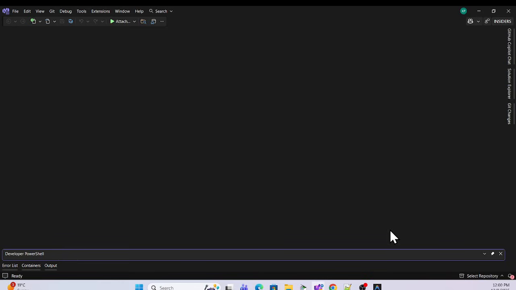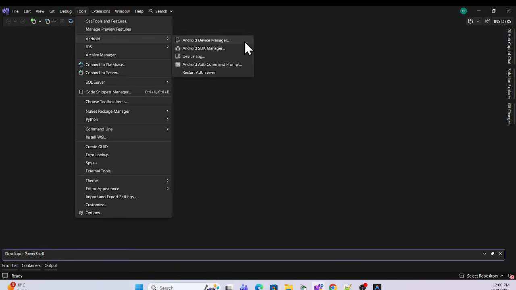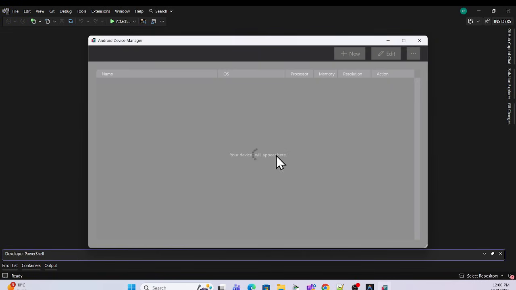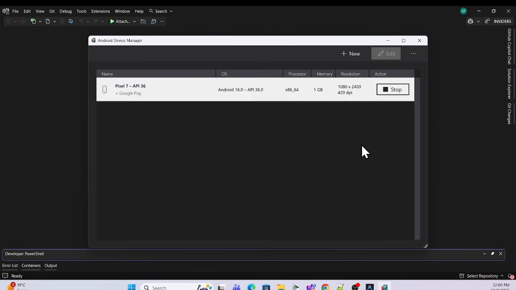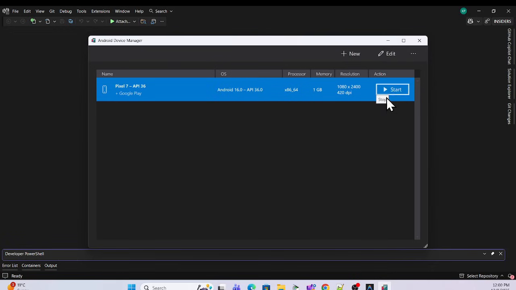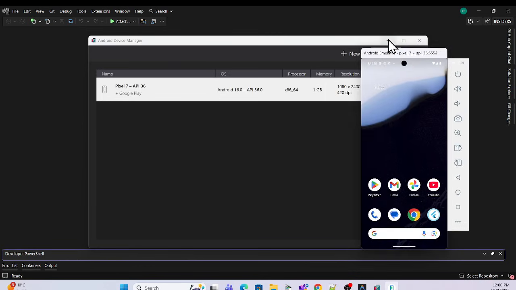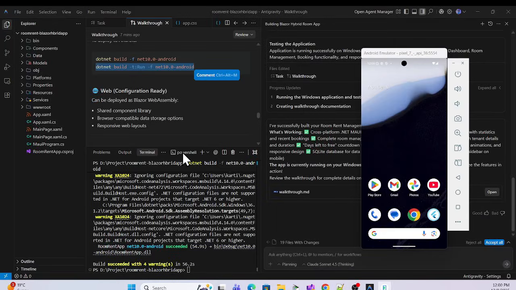So to run our emulator, I can open Visual Studio, or Android Studio, whichever you have, and open it. I go here to Android, Android Device Manager. Previously I set this up, so if you don't know how to set it up, you can go to my channel, where you can get the instructions on how to set it up. And then here, if it is running, I can stop it and then run it. Once you run it, my Android emulator will be running. Okay, so that's it, and then I can close Visual Studio.